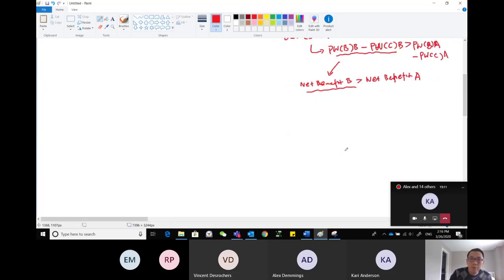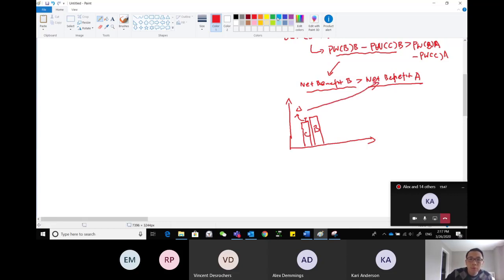Okay, so if I put a graph here, you can see the situation. I think I have this graph in the YouTube video as well, but let's just draw it here. So for project A, this is project A's cost, and then this is project A's benefits, right? So the net benefits of project A will be only here. So this is the delta.